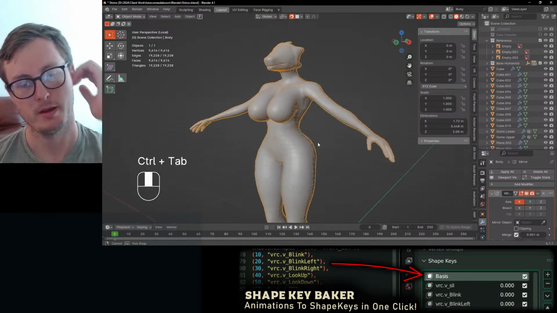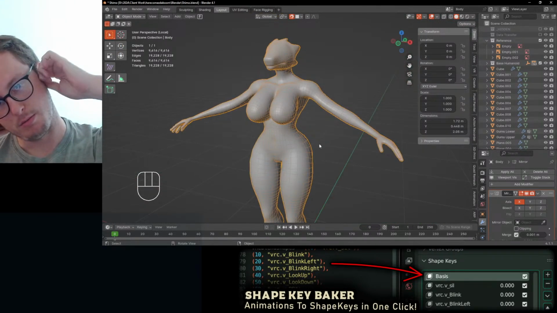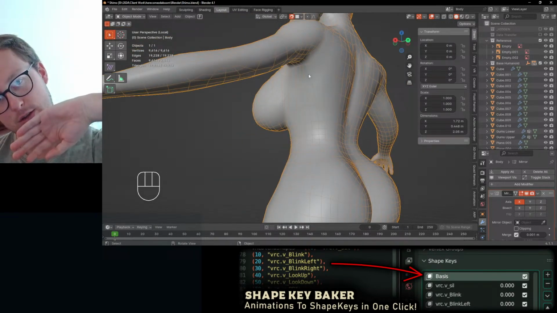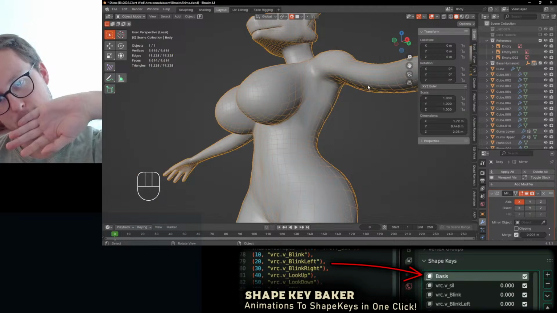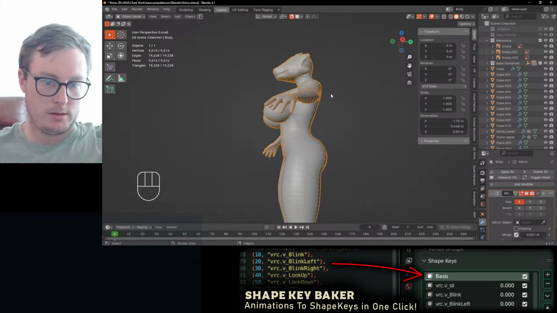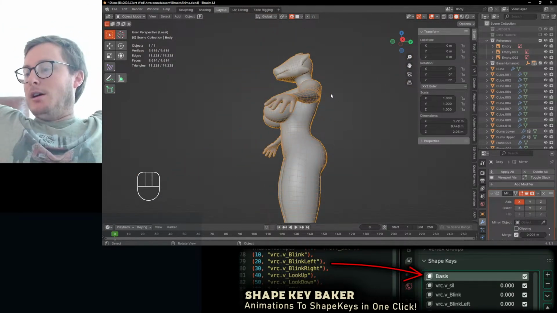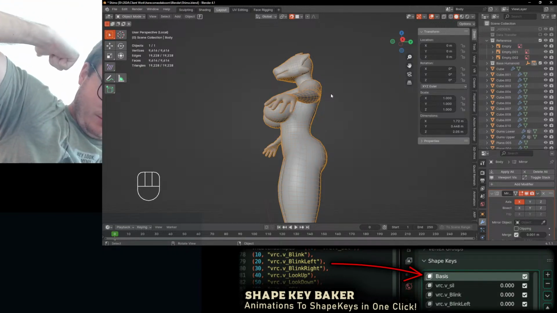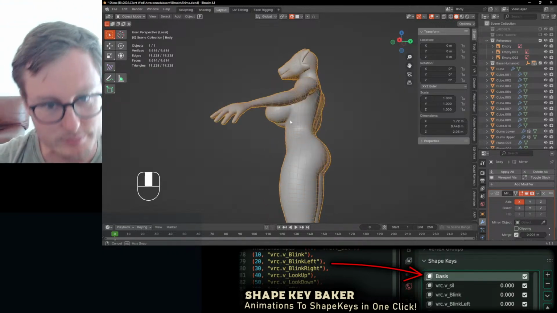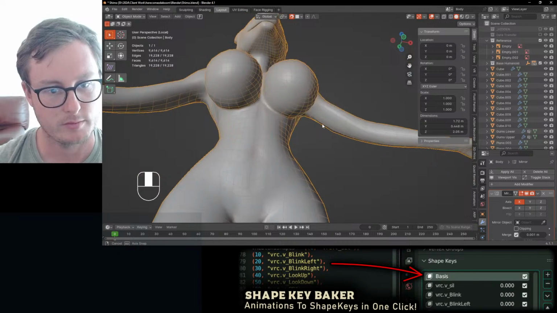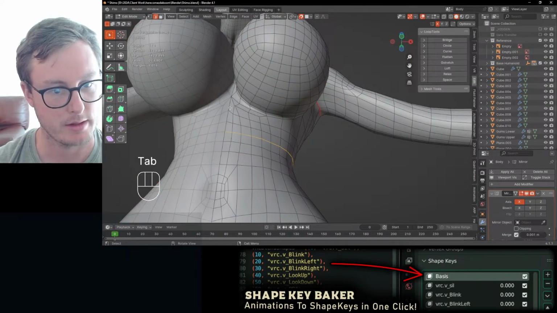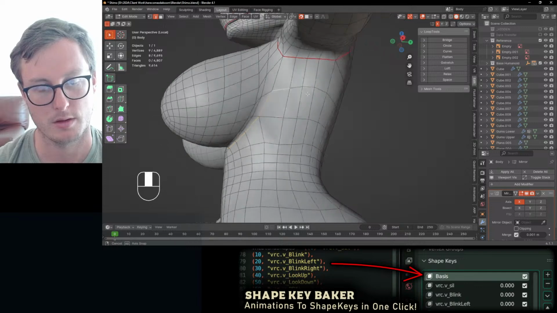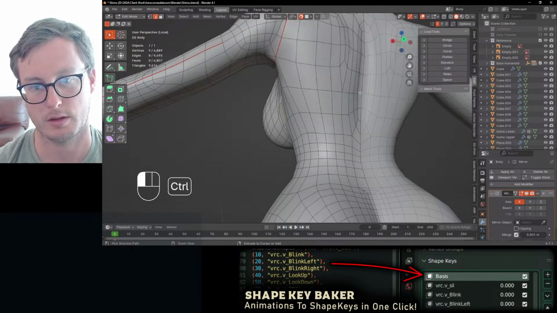Gorgeous. I might redo the breast. I don't know if I need too much more resolution here. Meh. Actually, what might be nice is having more of a crease here.